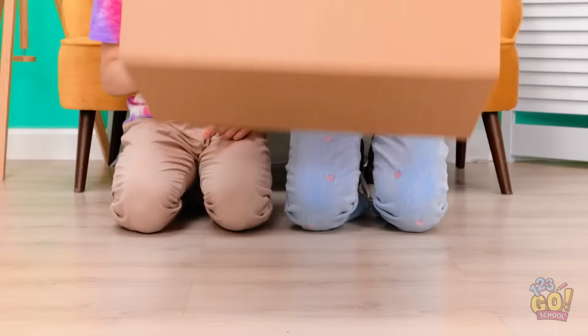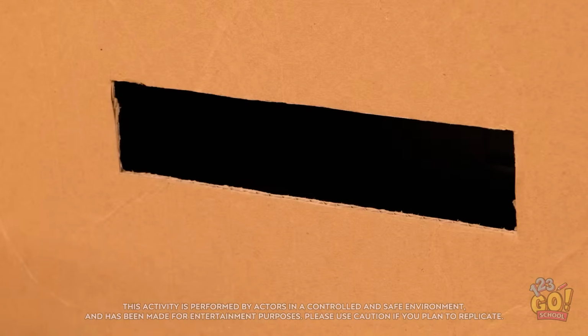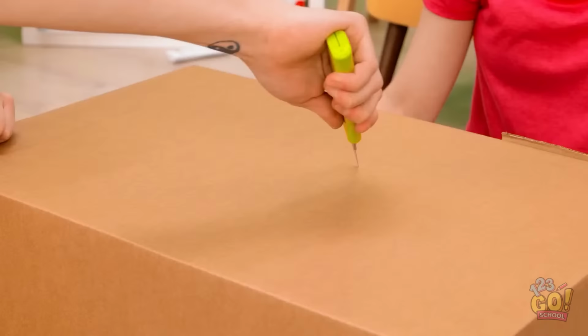Come on, we've got work to do. First, we need a large cardboard box. I'll make a cut in one of the flaps. I want to remove a rectangle. That looks about the right size. I'll glue it underneath the hole. I'll do the same above it. Now I'll cut lengths of ribbon. I'll hang them from the top piece of the cardboard.